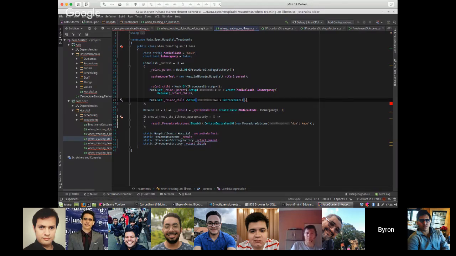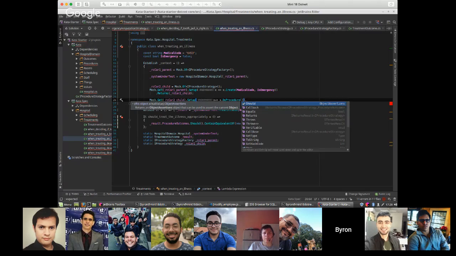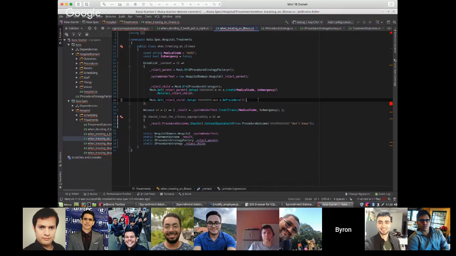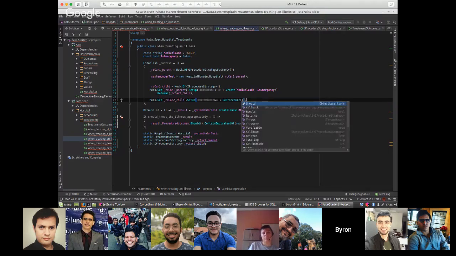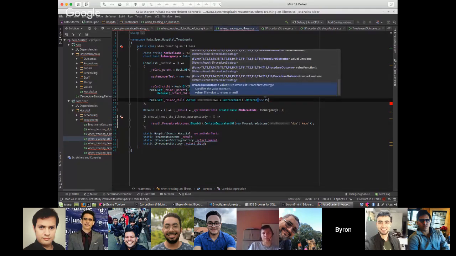So when I do procedure, I'm back to the remote control car, the child. I'm sending, this is kind of weird, first the first car into the portal, and that first car is able to create another car out of nothing, which I also have control over from inside the spec. It returns a new procedure outcome.